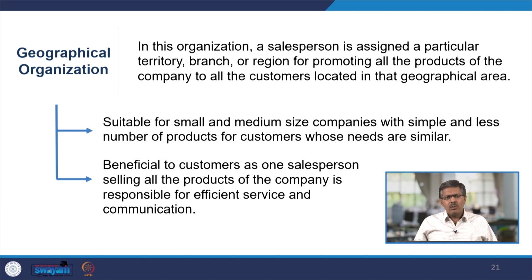Okay. So, this is also beneficial to the customers, as a salesperson selling all the products of the company is responsible for efficient service and communication. Since the medium and small size companies do not have too much capital with them, they can follow this kind of structure, where they focus their sales in terms of the geographical location. Okay. So, both the seller and the buyer benefit because of their constraints in capital and other things.